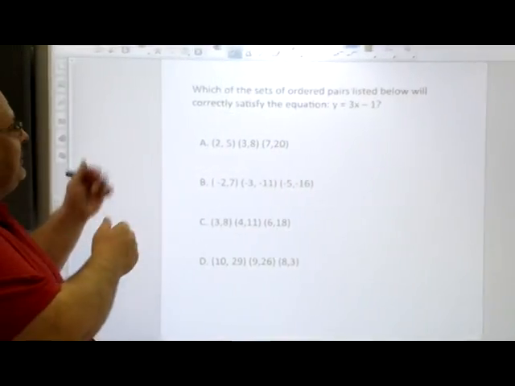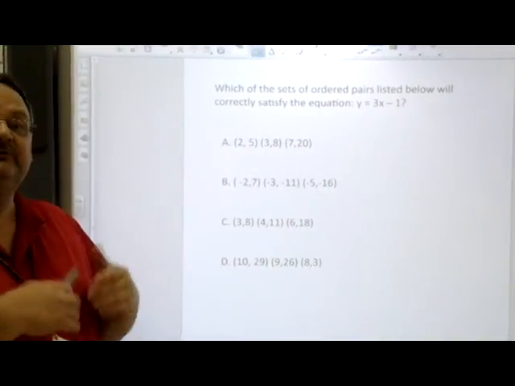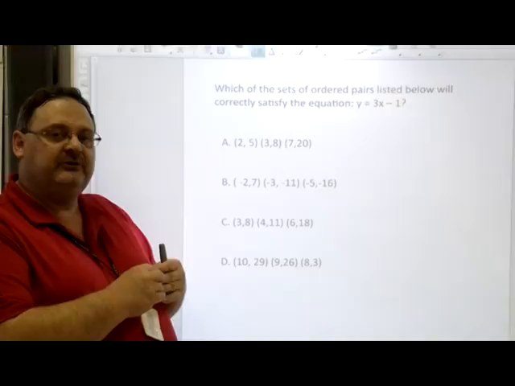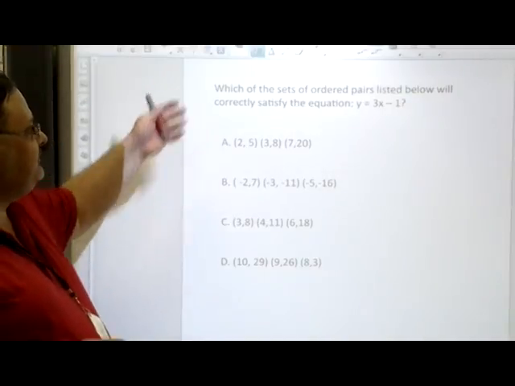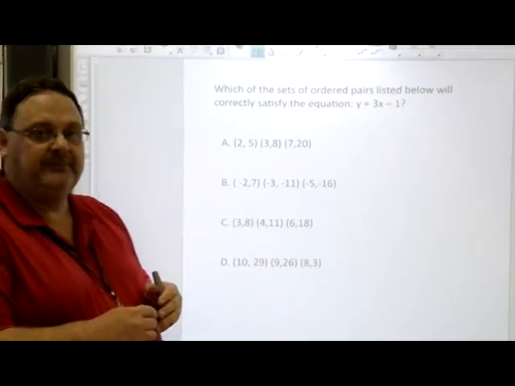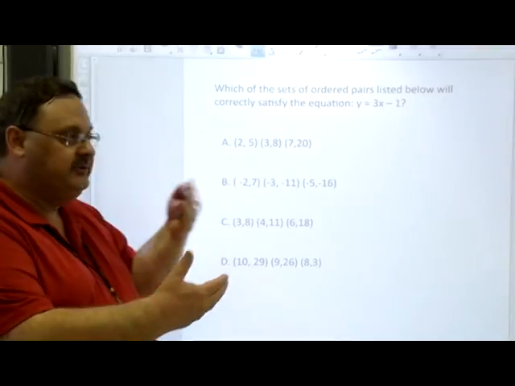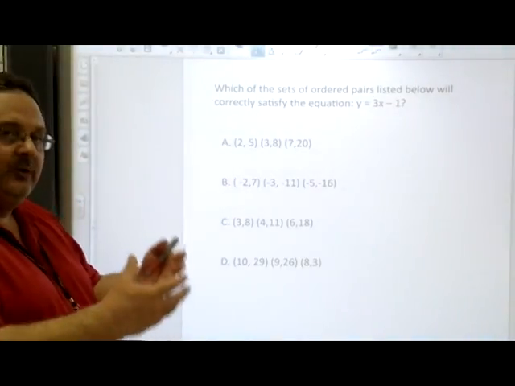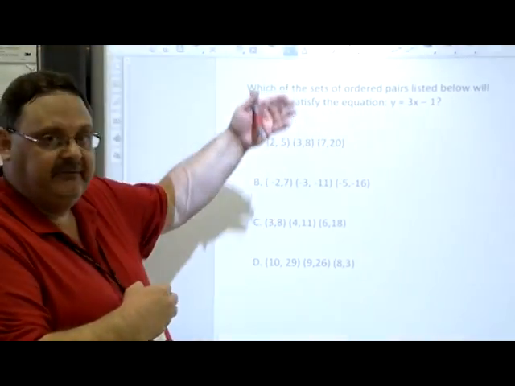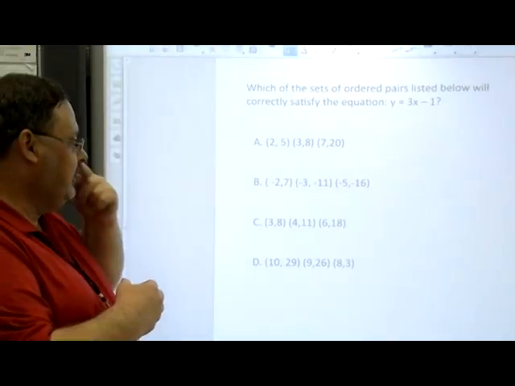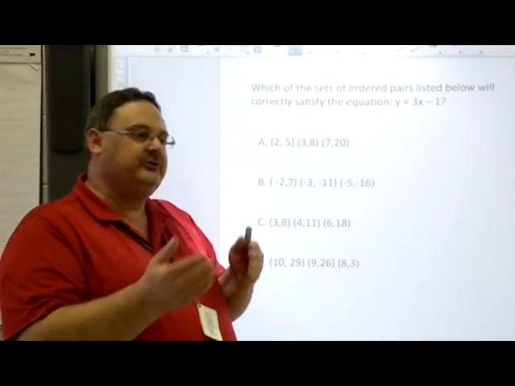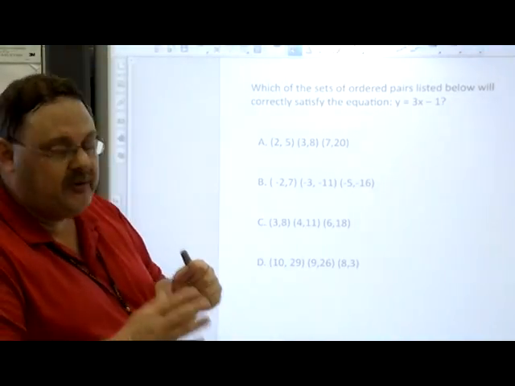Okay, welcome back. Still continuing on, working some sample problems or types of problems you might encounter. It's going to check your students' basic understanding of functions. Which of these sets of ordered pairs listed below will correctly satisfy the equation y equals 3x minus 1? If you remember me saying, and you can hear me say it continually throughout, an ordered pair that meets the requirements is a solution, and every solution for a problem can be written as an ordered pair. So I'm going to work some examples and show you. Often you'll hear other students or teachers say, when in doubt, try C.